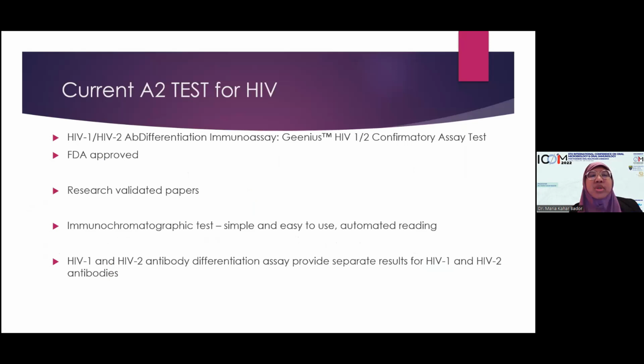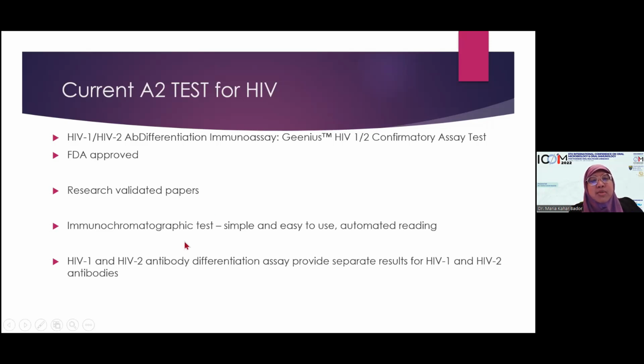So the current A2 test is the antigen antibody HIV-2, HIV-1 differentiation immunoassay. It is FDA approved, and we went down that pathway because we looked into validated papers. It was actually quite brave. We had Prof. Yasmin to help us with it, because when I talked to the KKN people, they were very reluctant to do this because nobody had done it. But we decided to validate it for ourselves. We evaluated it, and we have been very happy with it.